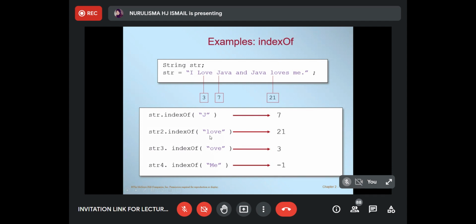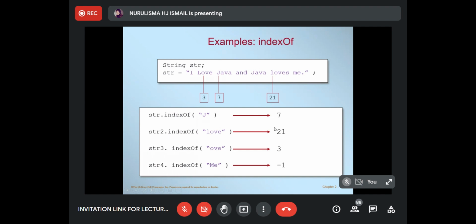For love, it would be not the Love with a capital L, but this one with the small letter l. So you count 0, 1, 2, 3, 4, 5, 6, 7, 8, 9, 10, 11, 12, 13, 14, 15, 16, 17, 18, 19, 20, and 21.